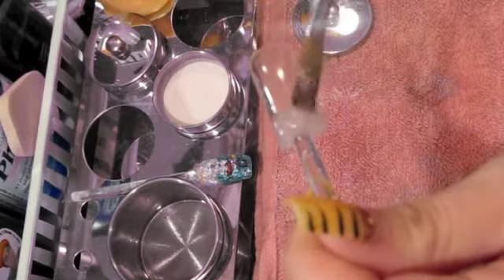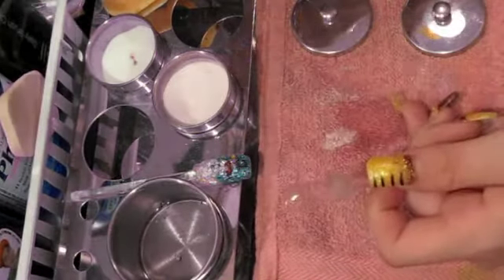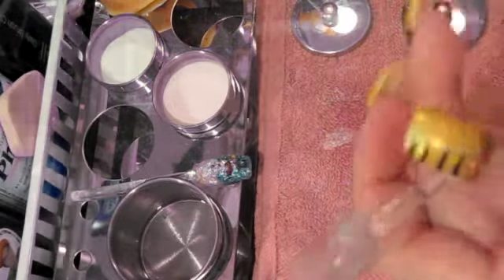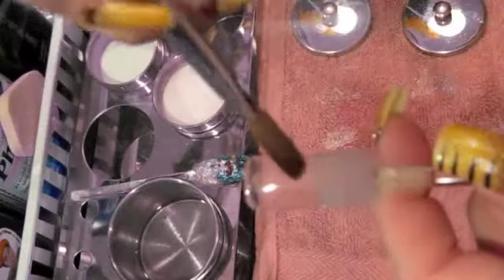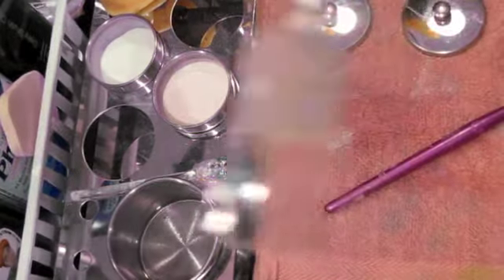As you can see, it does its job and works perfectly fine. Right there I could put a line of clear — this clear acrylic here I also got on eBay. Let me show you how that one works as well. As you can see, it does exactly what it's supposed to do, and it wasn't hard to work with either.